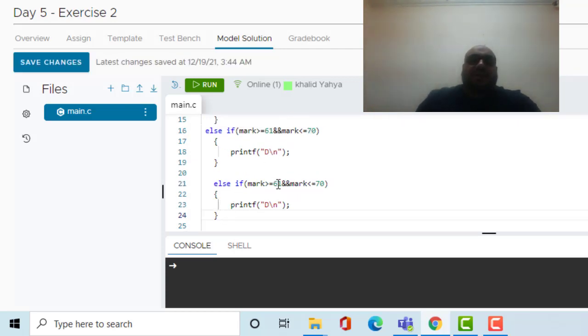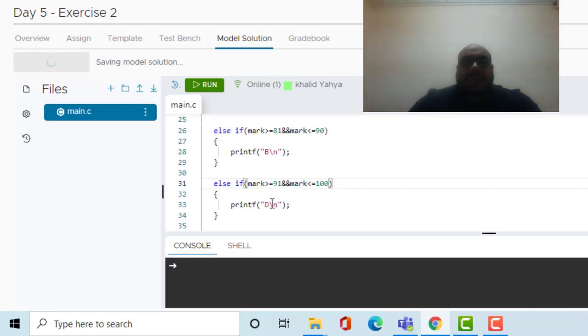So what is the next? 71 to 80. The result here will be C. So if mark is greater than or equal to 71 and mark less than or equal to 80, the result will be C. Then here 81 to 90, here B. Then 91 to 100, this time will be A.